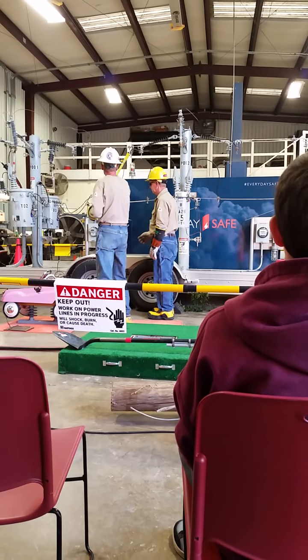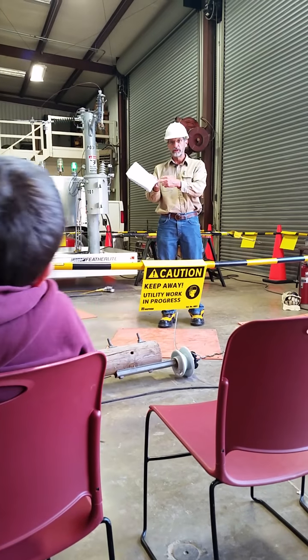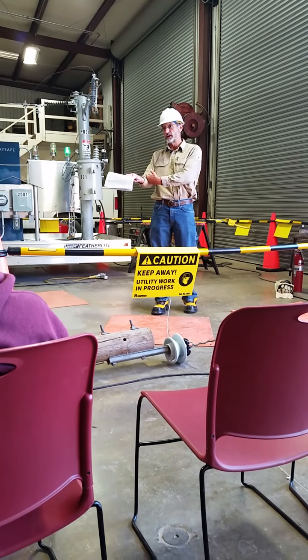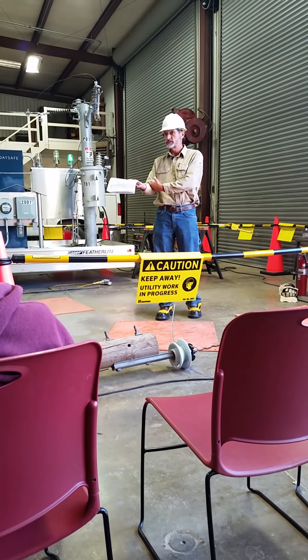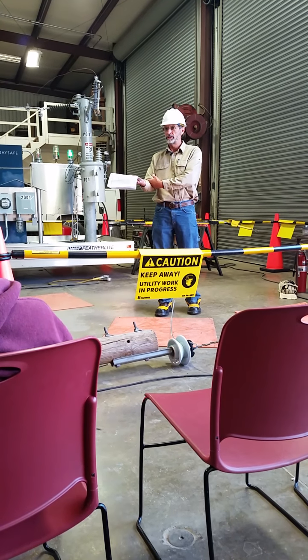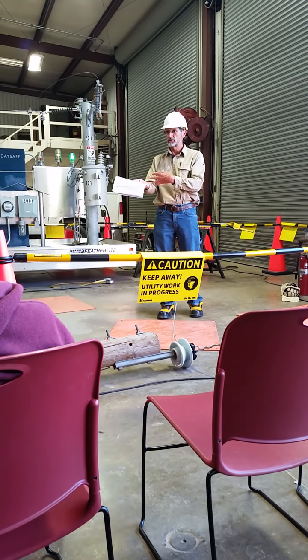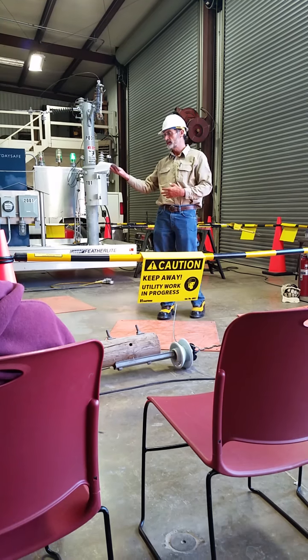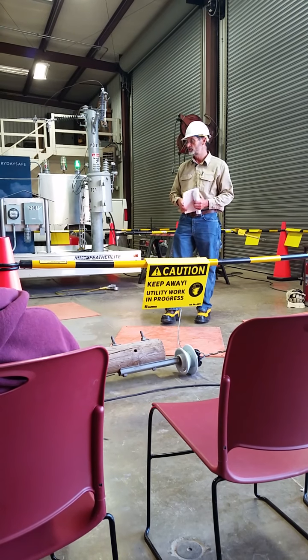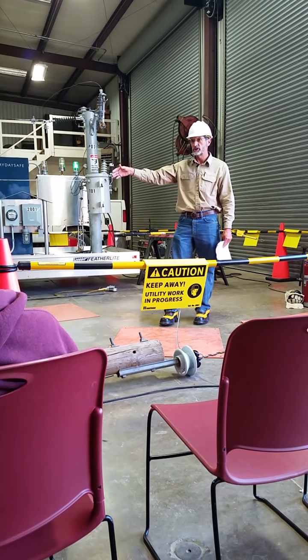Electricity will enter your skin and make a small hole, kind of like a bullet. When it comes out, somewhere it's going to make an exit wound, but everything on the inside is burned all the way, following your arteries. Most folks that live go to Vanderbilt Burn Center, and the next day they start removing stuff because they're cooked on the inside. We're going to talk about that just a little bit more in a minute. We'll demonstrate that with the hot dog. But we want to get this car demonstration done first.